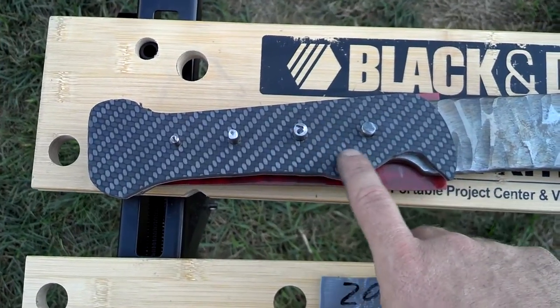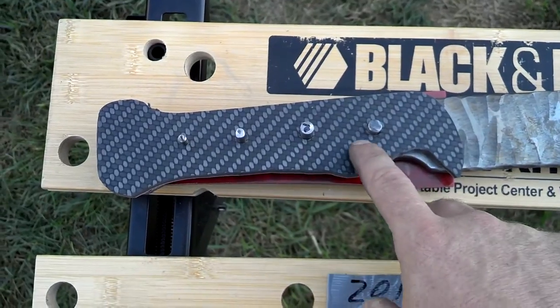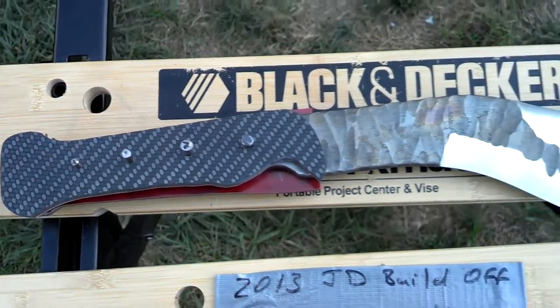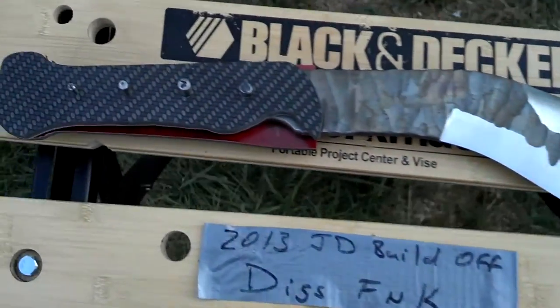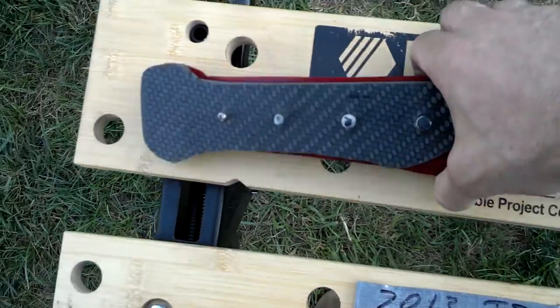This one's number 2 because it fits this hole better. They're not exact to 5/16. Anyway, I just thought I'd show you this before I start the grinding of the scales down to the tang of the Khukuri.